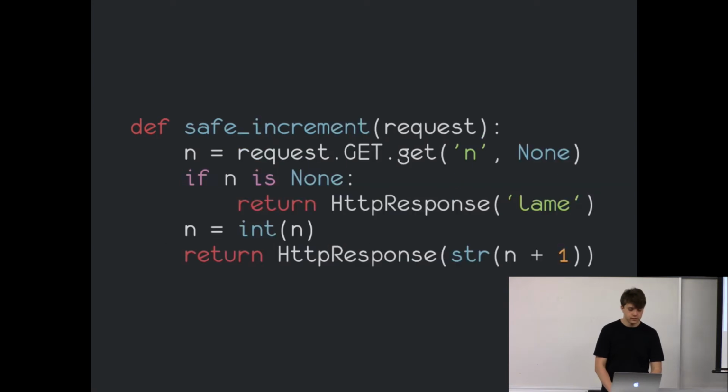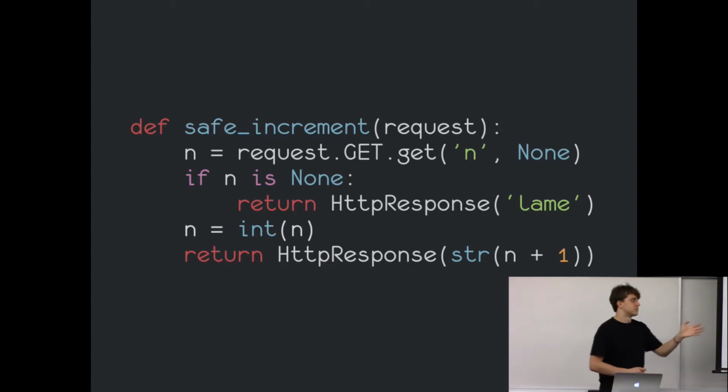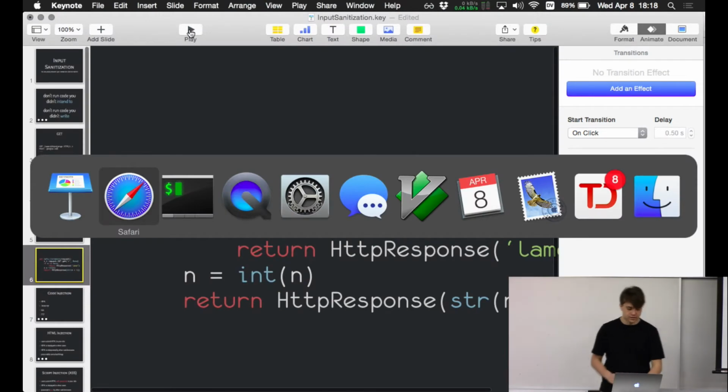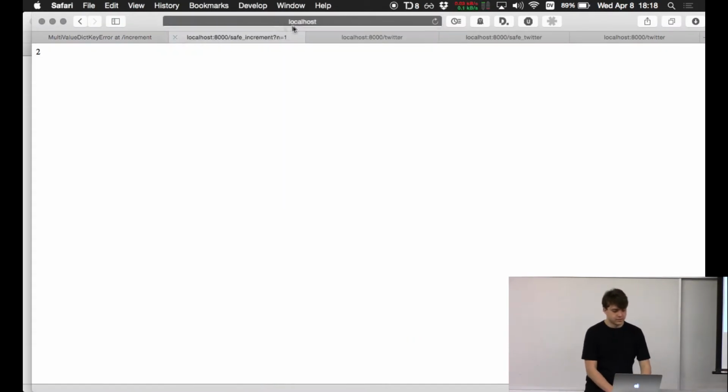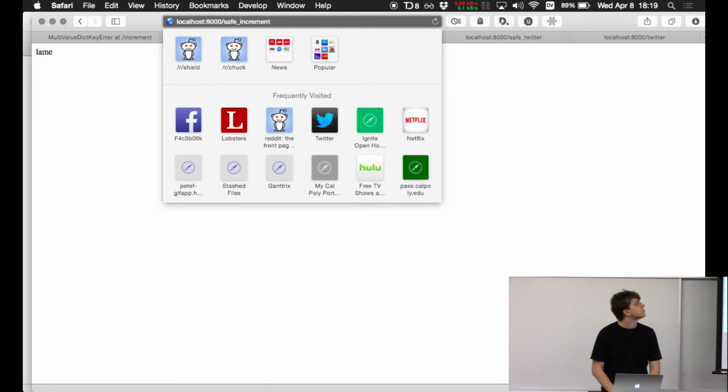So what we want to do instead is we want to validate the input. So this gets the n key from the request, and if it isn't there, it substitutes that value with None. And then if the value is None, then it returns a response that says, you are bad, you didn't give the right input. And then only once the input has been validated, it actually performs the addition, which is tedious, but it works. So if we take off this parameter up here, then it validates our input.